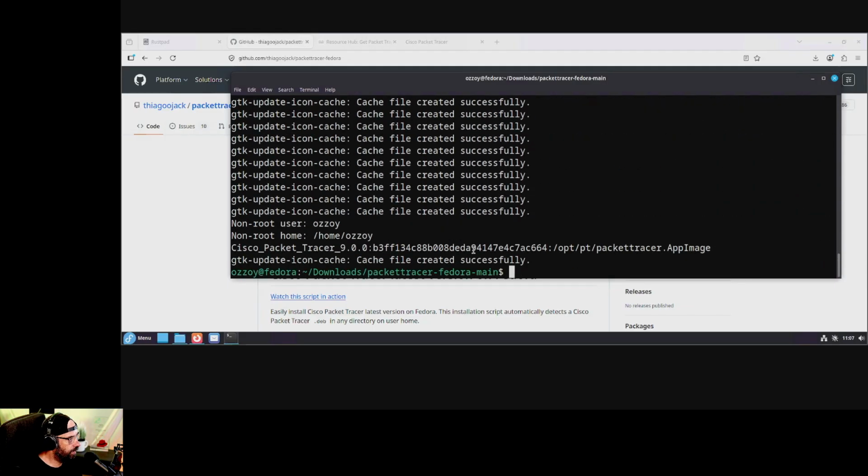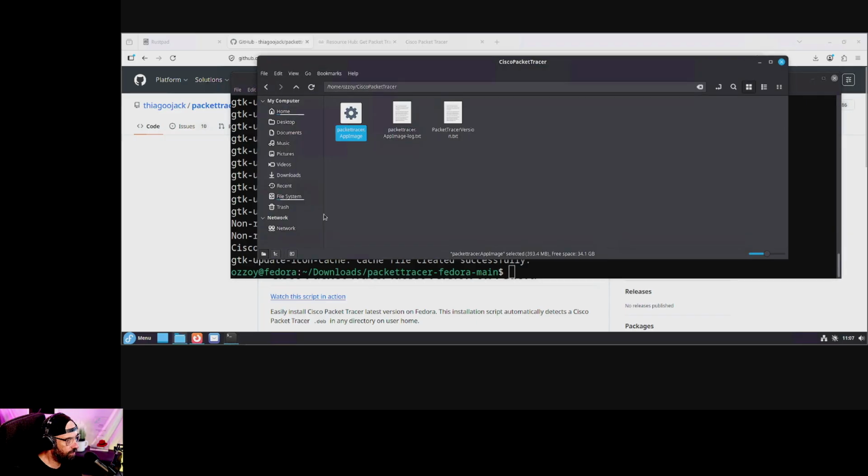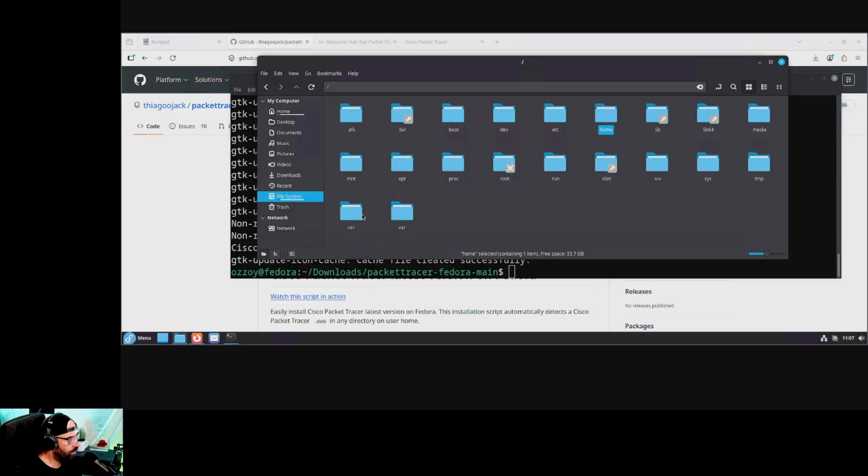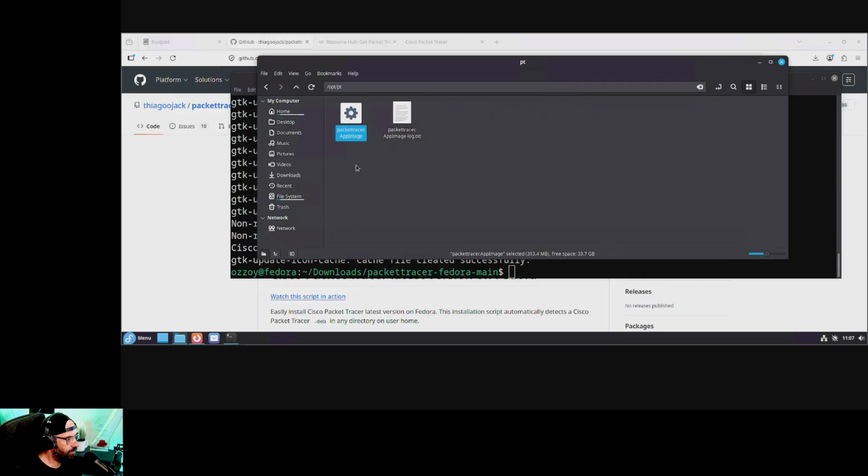So it's basically done. You just need to go to this folder. You can go here. File system, opt, where is my opt folder? There, Packet Tracer, and you have it here. It's basically the same thing. You just double click it. I think it's already executable. Again, on this machine, it will take a while to run because it's not the fastest thing in the world.